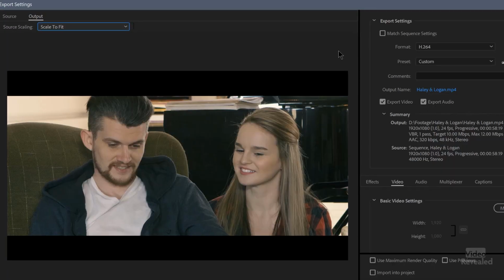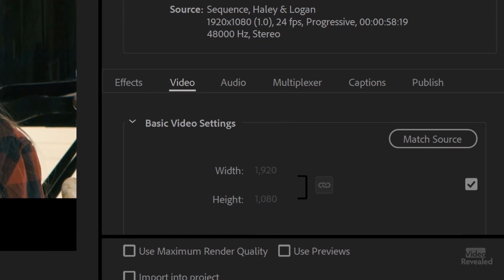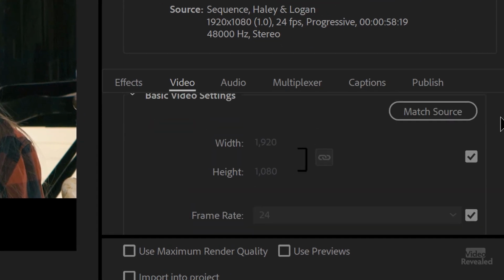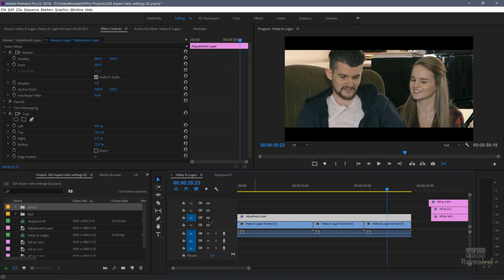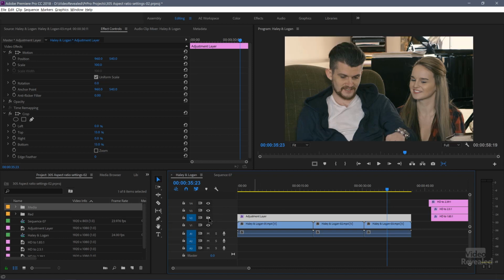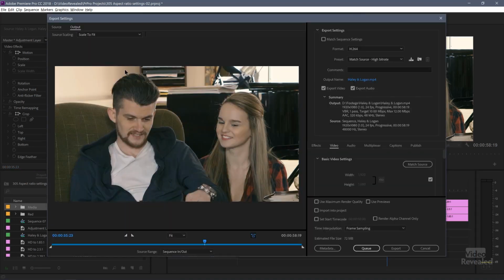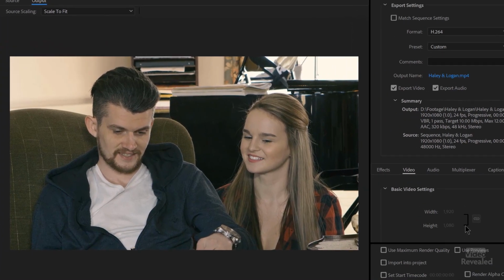The real setting is over here on the right-hand side. So if we look down here at our size, again, it's down to 1920, 1080. So if we use the same settings as I showed you in the sequence setting, so if I turn this off, we export this out, leave this, don't scale this, don't crop it at all.